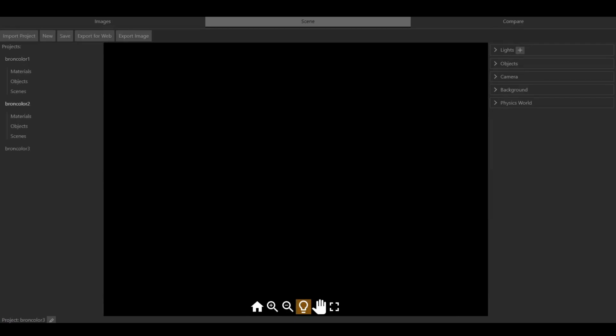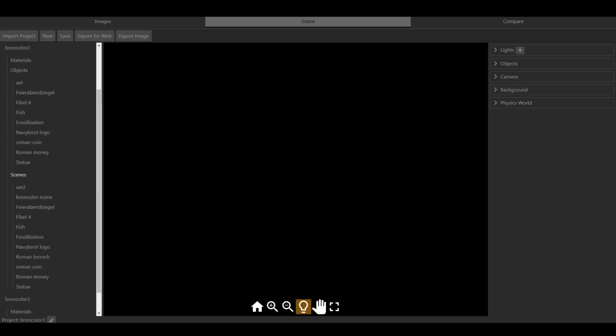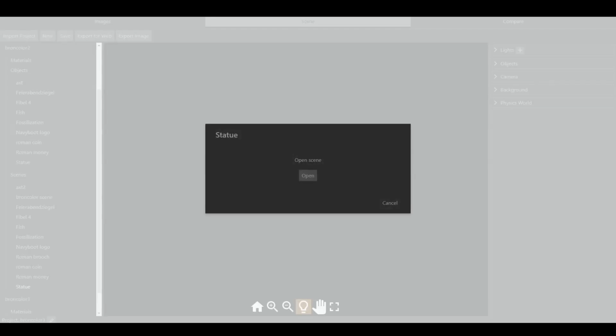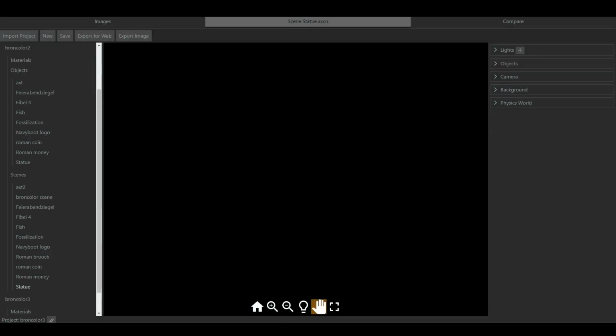In Authentica Creator, you can create several projects in which your objects and scenes are created automatically in subfolders. Objects are the 48 images processed by Authentica. The objects themselves always remain in their original state and cannot be changed. If you want to view an object, or change the light settings, you can open the created scene.